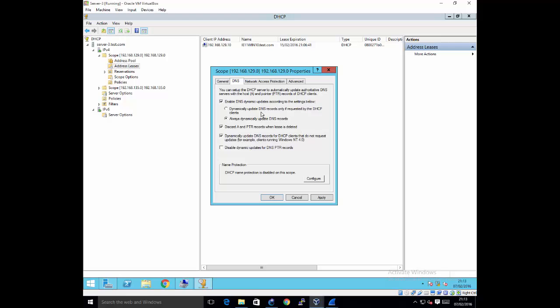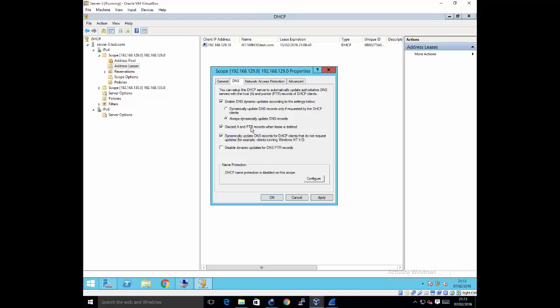One of the things I usually struggle with is what's the difference between always dynamically update DNS records, in other words, don't care whether the DHCP client asks you to update it, go ahead and update it anyway, or dynamically update DNS records for DHCP clients that do not request update. What's the difference between these two?